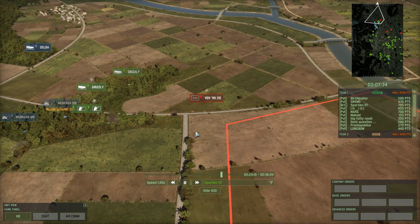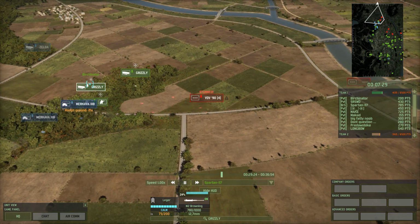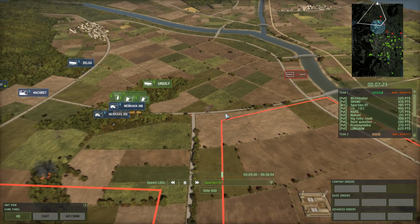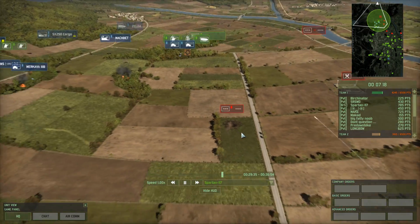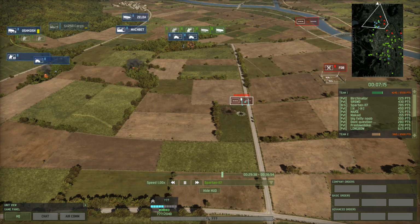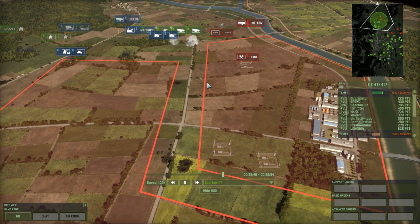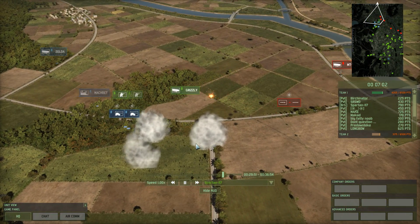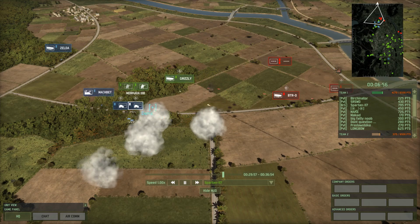Come on. VDV-90. Heavily suppressed by the Grizzlies so much that the Merkavas haven't even done anything yet. That's about to change. There goes the VDV. Is that the tank again? Yeah, that was the T-80A. Still out here. He doesn't seem to know exactly what threat to angle against, because he's facing this threat, but also these two. So that T-80A has a really hard time deciding which one is the bigger threat. And he can only face one of his threats with frontal armor. So the others are going to be far more vulnerable.